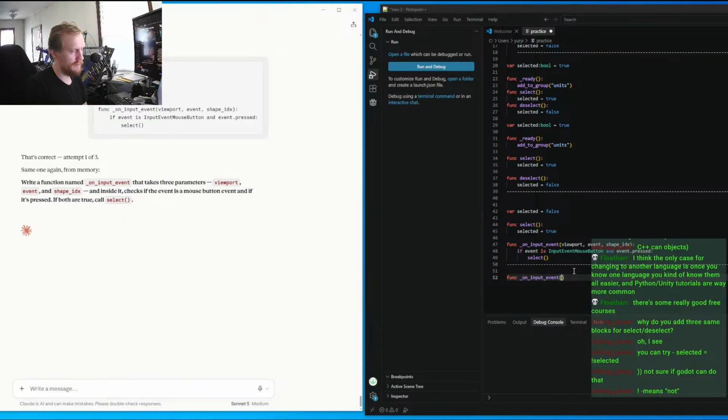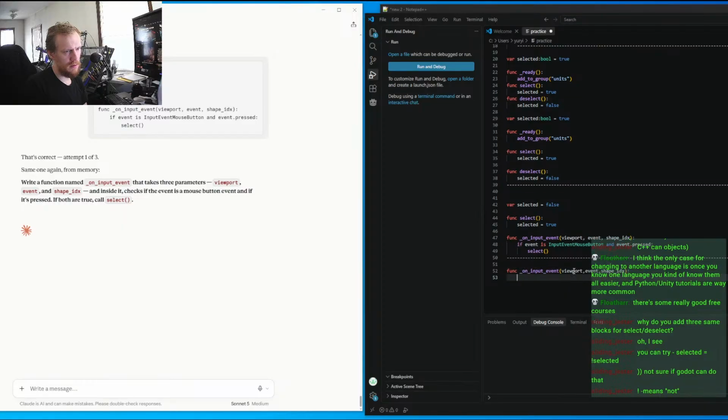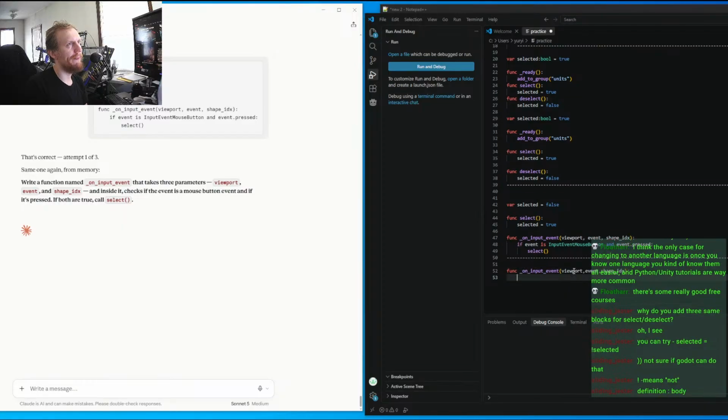It has viewport, event, shape IDX. Good work, thank you, man. Definition body.